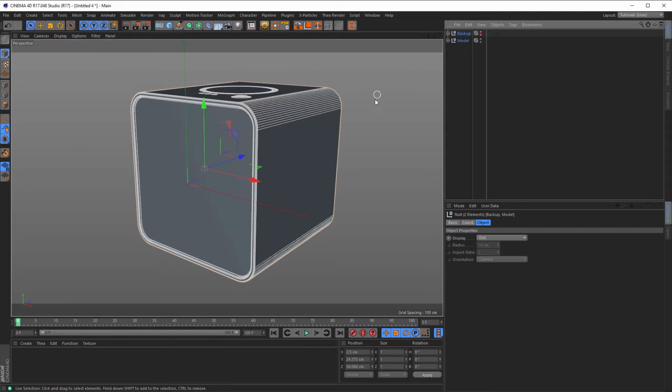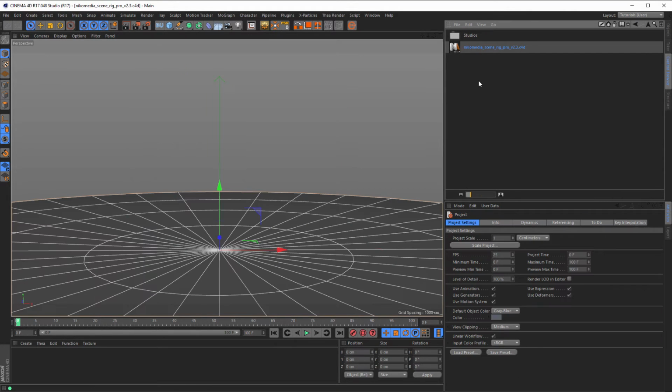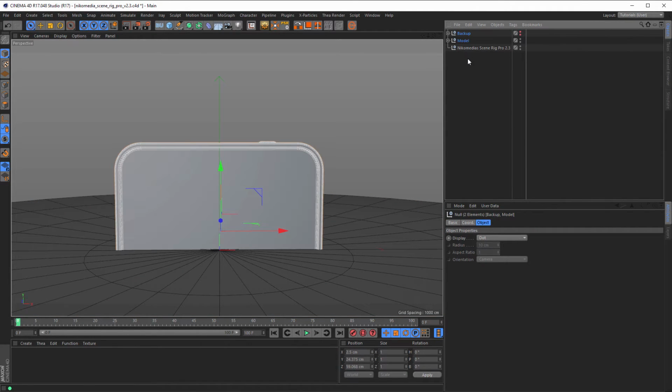Now I want to use, of course, my Nikomedias Scene Rig, the Lite scene. So I go to the content browser, go to my favorites. Here I have, I want the 0.3, the new one. So just double click it, go back to my object manager here, and now Control V, so we have our model back here.